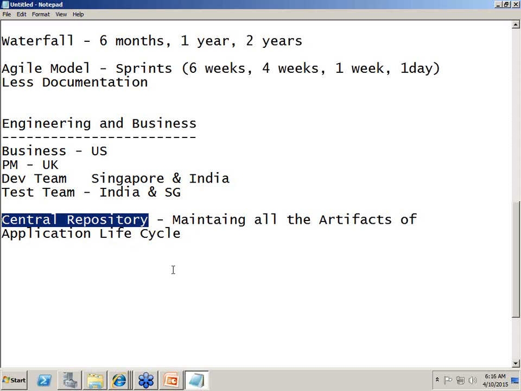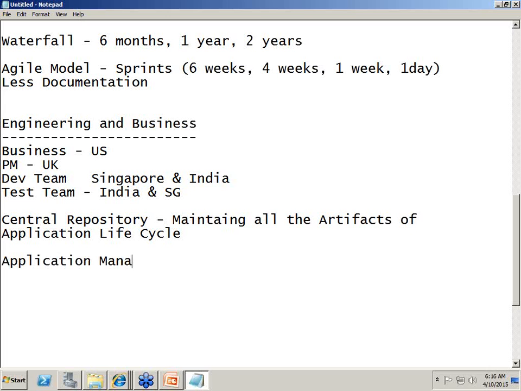So teams are looking for a central repository where they can maintain all that. Towards that solution, this is where it's called application lifecycle management, because we are managing all these artifacts in a central location which can be accessible by everyone in the project, 24/7.